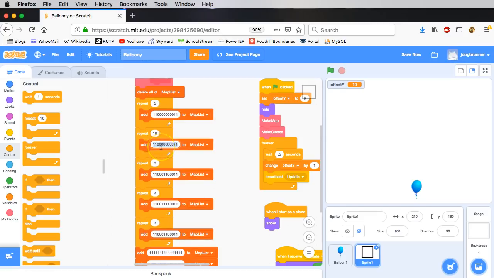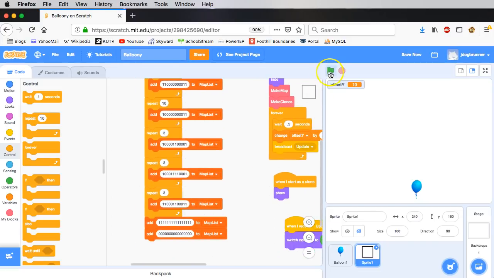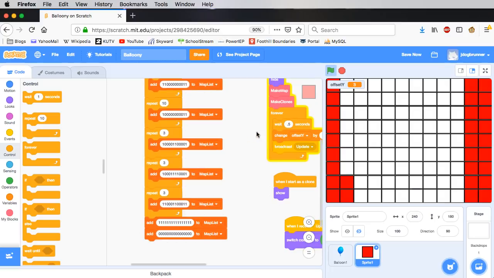Maybe I want the space where the balloon can be to be a little bit wider. So I'm going to change the double ones on the sides to just a 1 and a 0. There is still a little bit of work to this, but it doesn't really matter. It doesn't have to be perfect. It's your game. I think I have too many zeros.